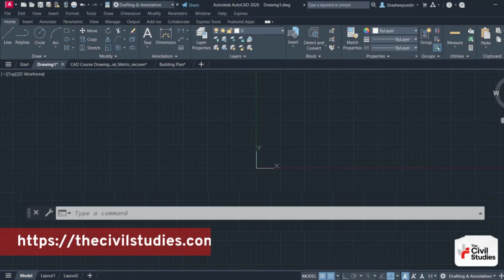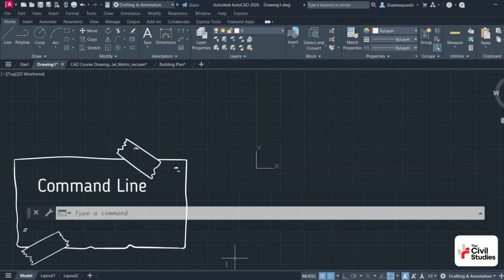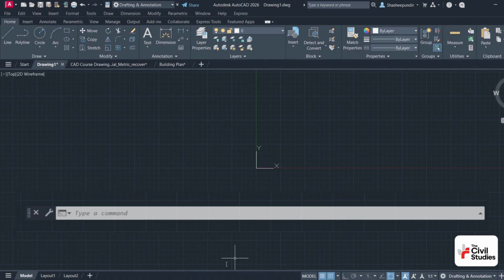Now look at the bottom of the screen again, and this long area is called the command line. The command line is really helpful and really important for every engineer, especially when you are working with AutoCAD or you are creating some objects or the drawing or anything you want to create.